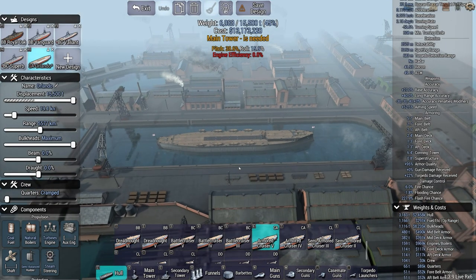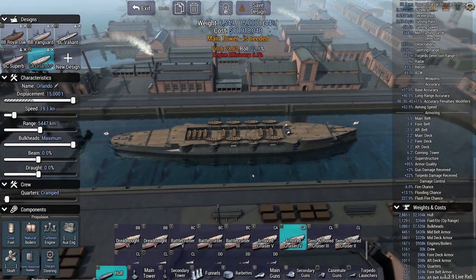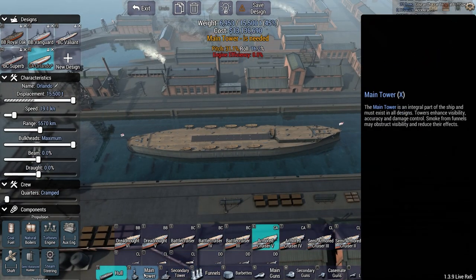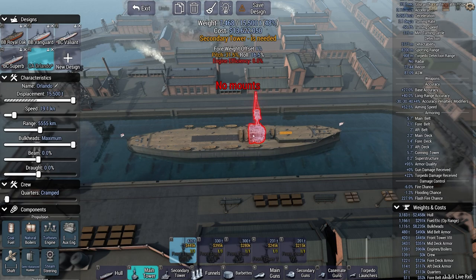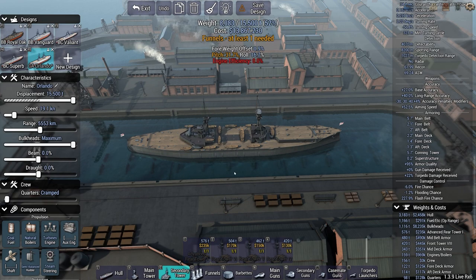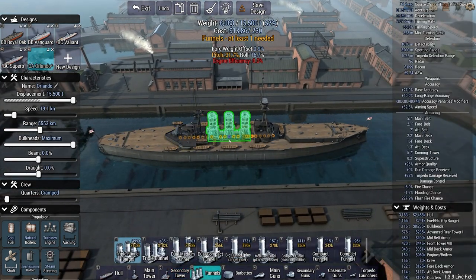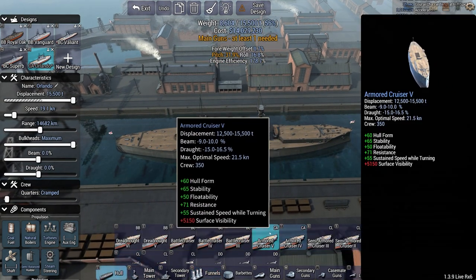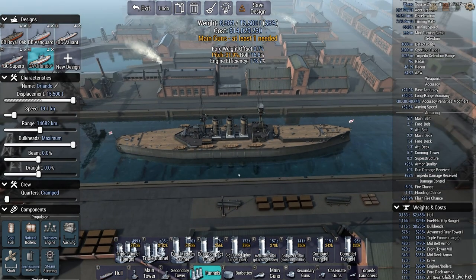Alright, heavy cruiser. We're definitely going to be using this hull, because I don't think anyone likes this hull. But this actually gives me a chance to use more Bethan stuff. So let's see if I can't shove the main tower right there. That's a really big secondary tower, but whatever. A triple funnel? That's a lot of engine efficiency. Ships can only do 21 knots. I hate how slow these stupid things are.